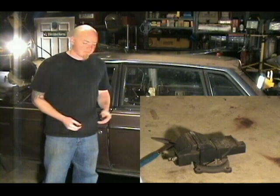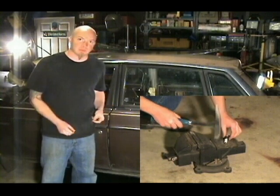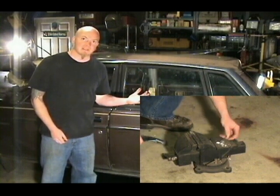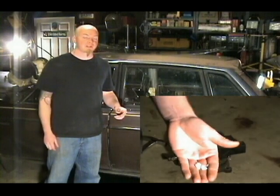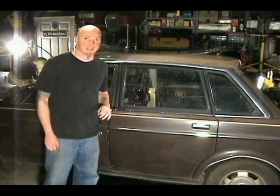Real quick before I get out of here I want to show you one last technique. I normally don't approve of this because I don't like a messy garage and extra work. But Adam Galea told me of a trick and I want to give it a shot — I've never tried it before and I hear it works. What he says to do is take a spark plug, smash it a little bit so you can take a tiny piece of the porcelain, and then just toss it at the glass and it'll shatter it. Sounds like a pretty cool trick, but really I think the best way is to just take it out without breaking it and save yourself the hassle of cleaning up all the glass and maybe cutting yourself.